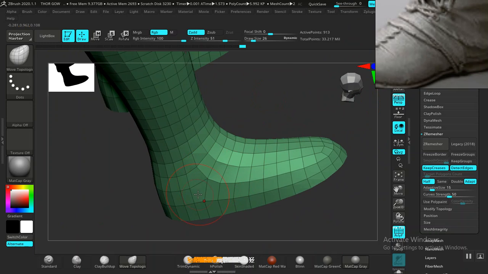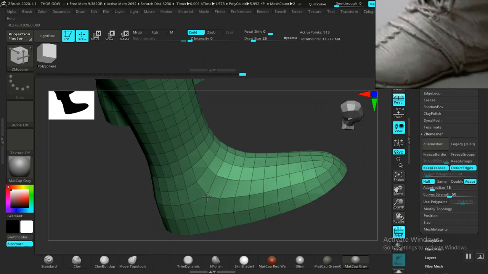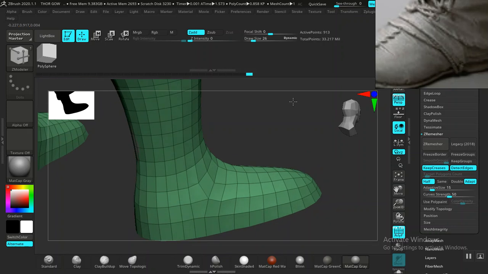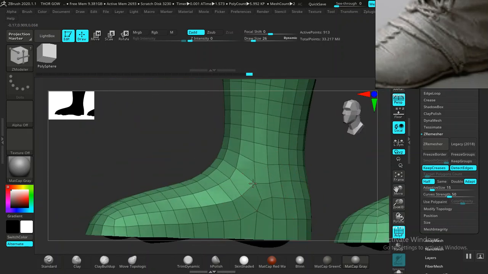So with the Move brush, just move this in place, trying to average in between the sizing of those, just to have them close enough, like so. Do this also in here.